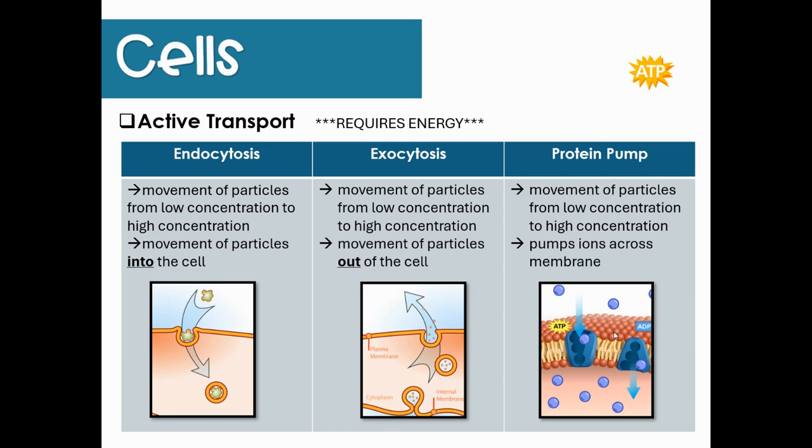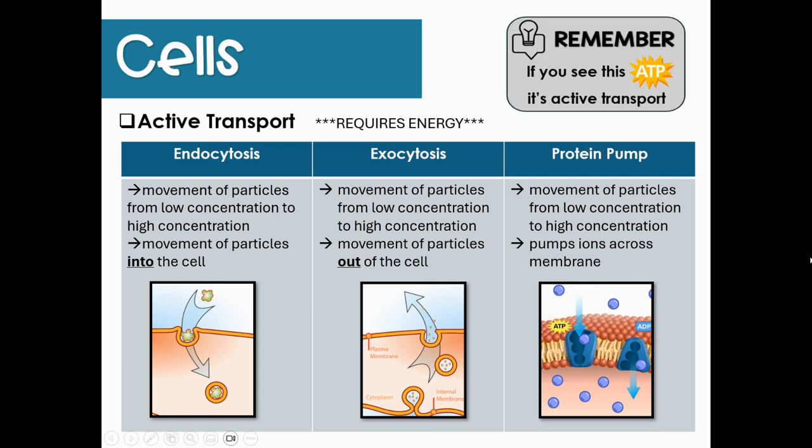Now with active transport, again, we're moving against the concentration gradient here, so it is going to require energy because we are moving from an area of low concentration this time to high concentration. That's not natural, and so we're going to have energy to make that happen. On your end of course assessment, usually you will see this little starburst with the letters ATP on the inside, like you see in this third picture here, for images and graphics that are active transport examples. So if you see that ATP, that is just a clue that it's requiring energy. This process is requiring energy, and it's probably a form of active transport.